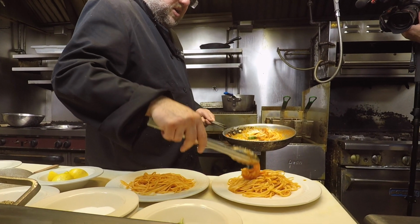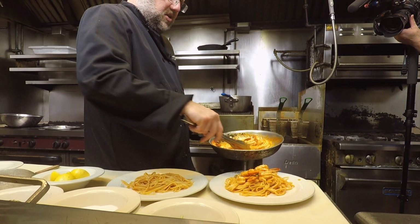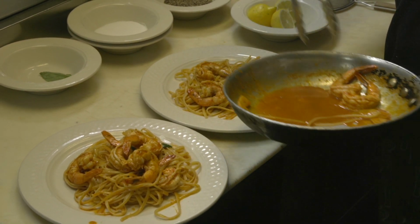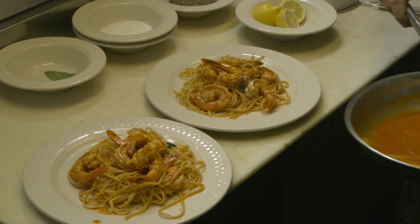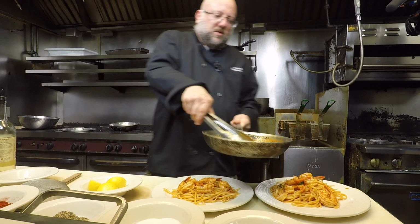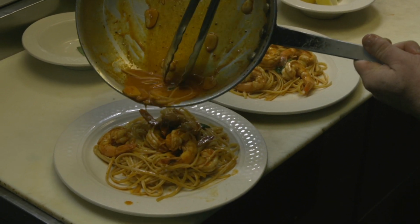We did about 6 shrimp per order. These are 16-20 size shrimp, which means there's 16 to 20 of them in a pound. Roughly about an ounce of shrimp, so about 5 to 6 ounces of shrimp per serving. All right. And by the end, you should have about the right amount of sauce.